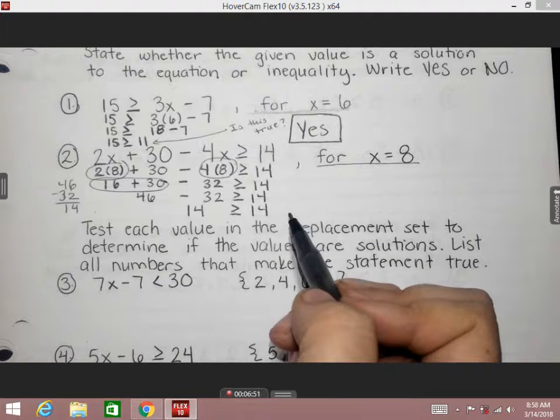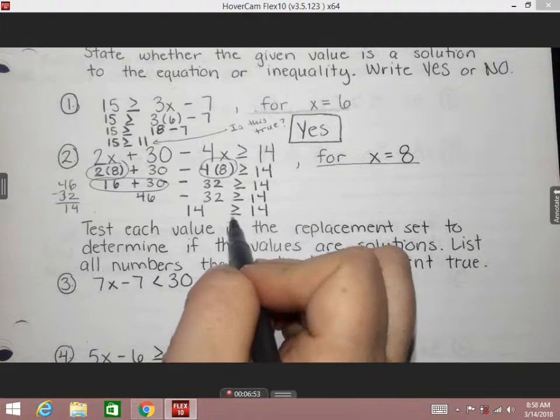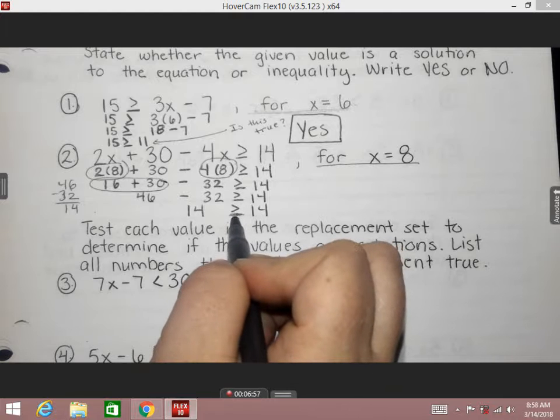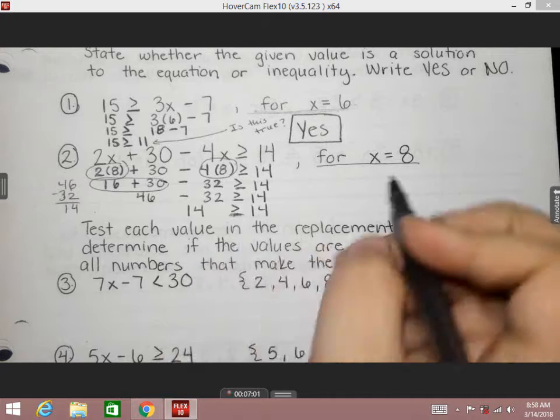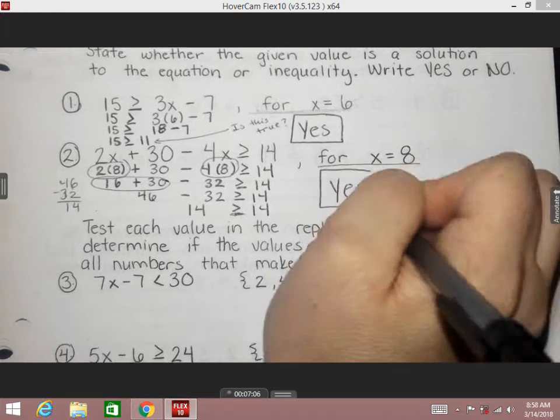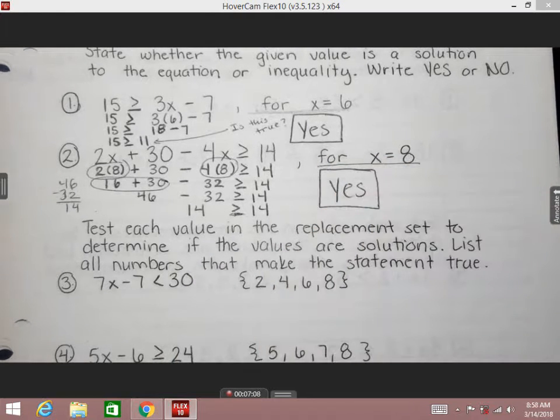Yes. Why is this true? Gabriella? Because it has a fraction bar under it, which means equal to. Because it has that equal to bar under it. If it didn't have the equal to, would it be true? No. But this has an equal to bar, so we're going to say yes. 8 works. 8 is an answer. Okay. So those are cool because it gives me one answer for x. We try it out. If it works, yay. If it doesn't, no. All right.